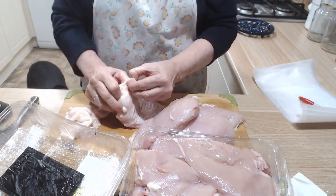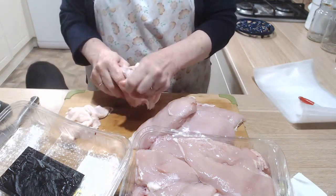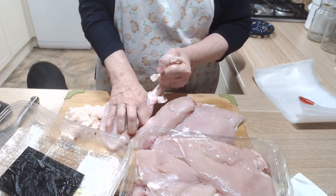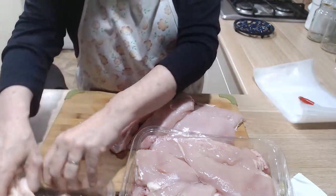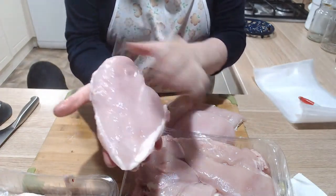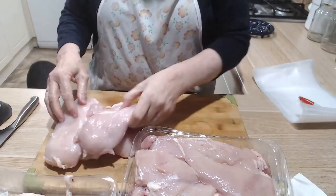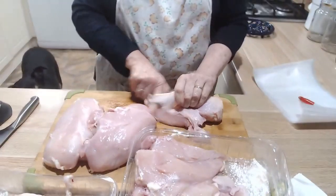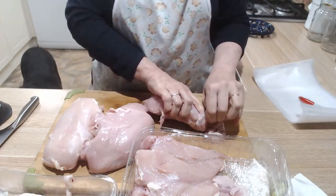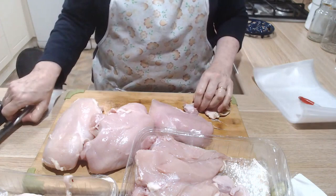These fillets are big and they don't have tenderloins on them. I always feel a bit ripped off when I don't get the tenderloin — I like the tenderloins, I keep them and use them for wraps and things like that. There's the fat, I'll get rid of it. These are monster chicken fillets — they're bigger than my hand, they're huge! There's only four in that packet and it was over a kilo and a half. Maybe that's why they were on sale because they're so big. It's easy to skin — I don't pay extra to buy skin-off because it is easy to skin.